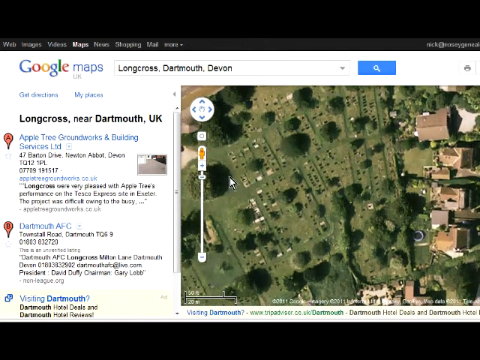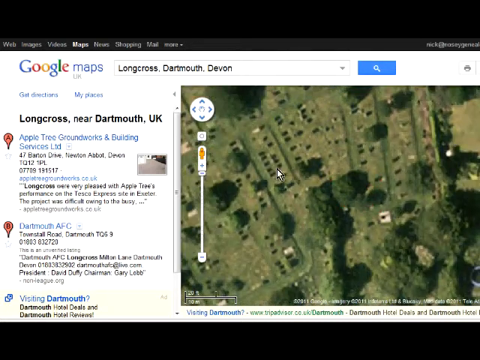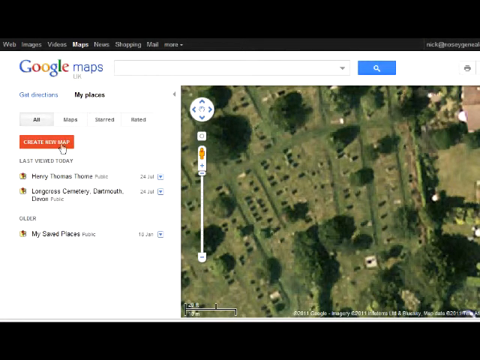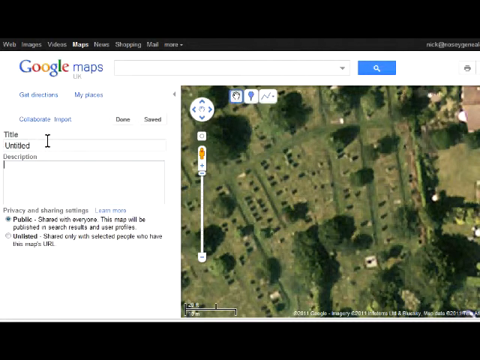So I'm going to move that into the center. Just click in one more time, and right, we're going to select this as being the approximate position next to this bush here. Okay, so now how can I send this location to my correspondent? Well, I'll go over here onto the left hand side and I click on My Places. Now I've already signed in under my name, so if you haven't, you'll need to create a Google account, and then I create a map, and I'm going to give it a title.